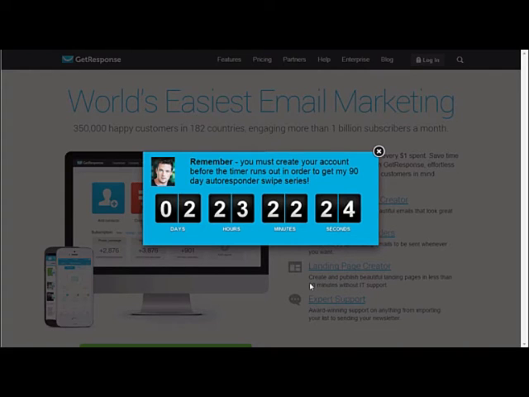Pretty cool, right? And remember, you can add a pop-up like this to any of your tracking links to help pre-sell an offer, to offer a bonus, or anything you want to help increase your conversions, no matter what site you're promoting. And ClickMagick is the only tracking system that lets you do this.